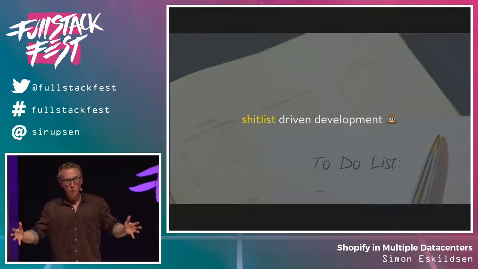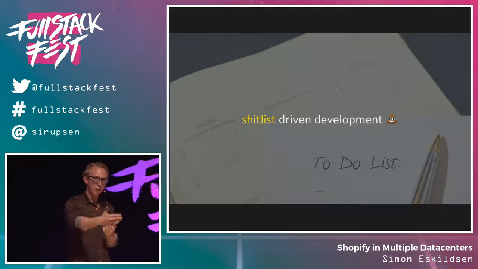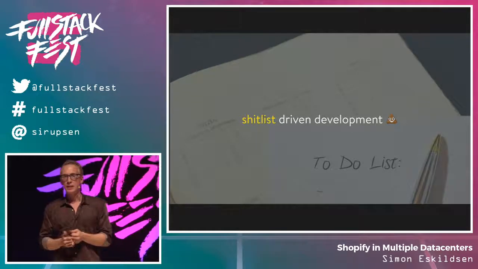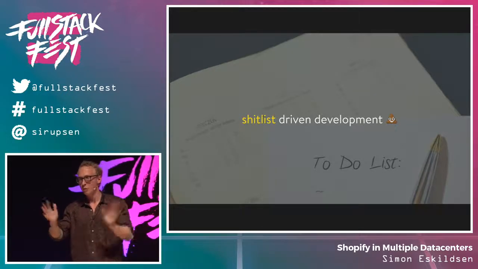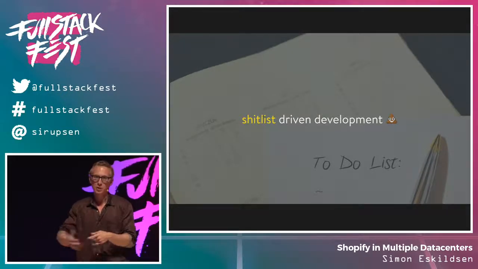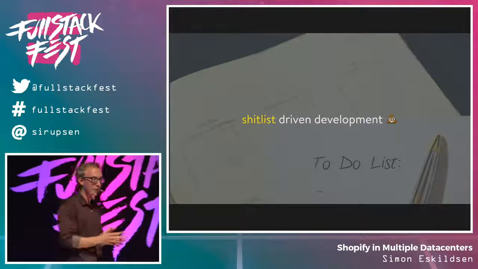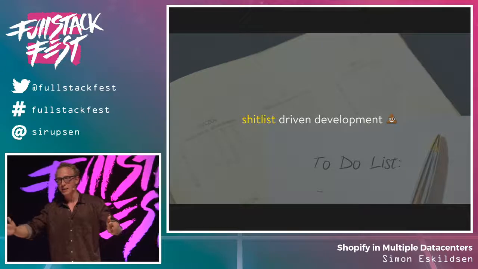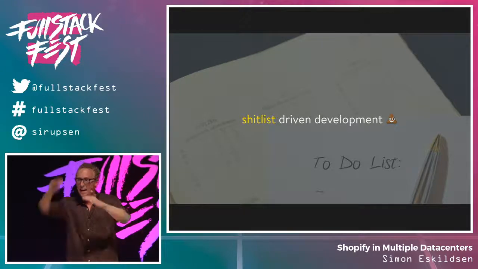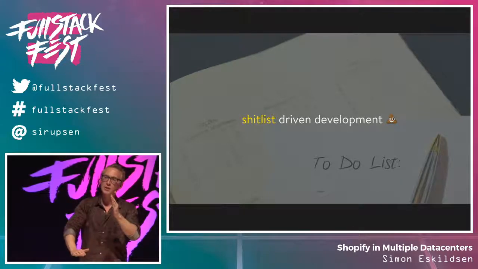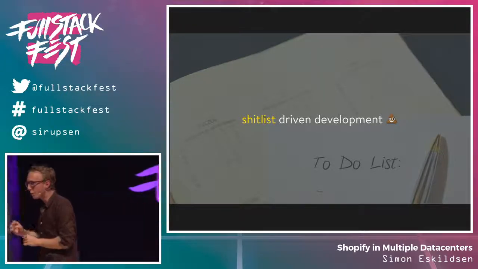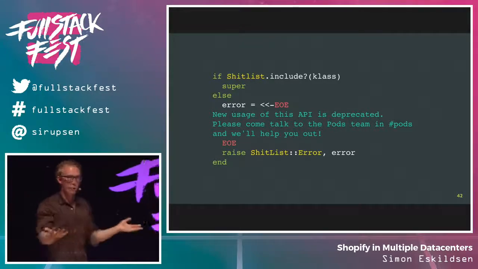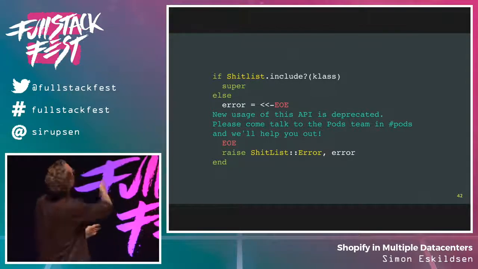So with this overwhelming list, we came up with primitives to create a deprecation API. And usually with deprecation, what happens is that if you use the old API, something will yell at you, but you can still use it if you want to. What we did with shitlist-driven development is that instead of just deprecating and spitting out an error message, we whitelist all the existing usage of that API, and you have a big checklist of everything that needs to get fixed. And then, if you violate that, you raise an exception. So it looks something like this. If the shitlist includes your class or your request, then just do it.